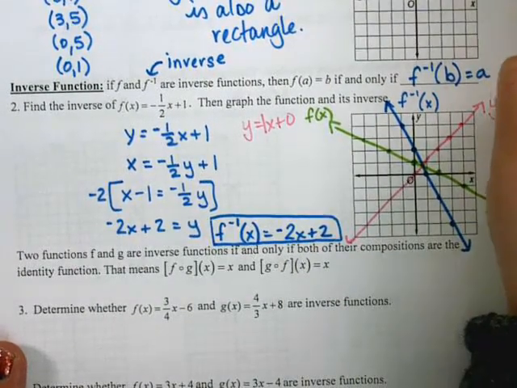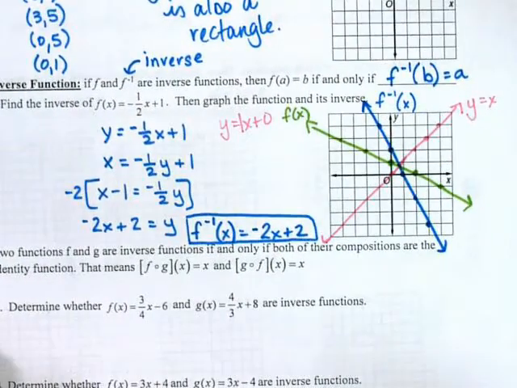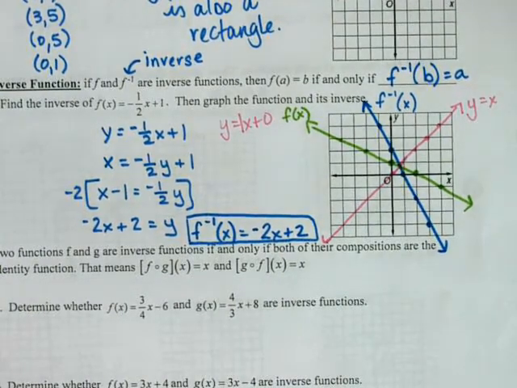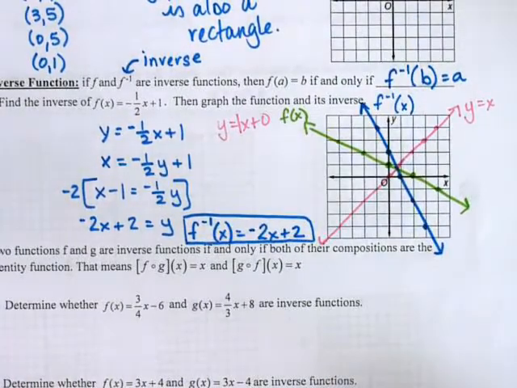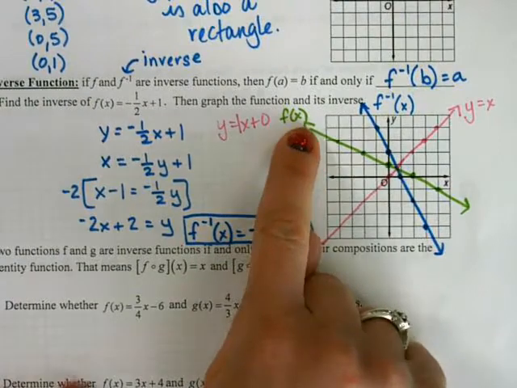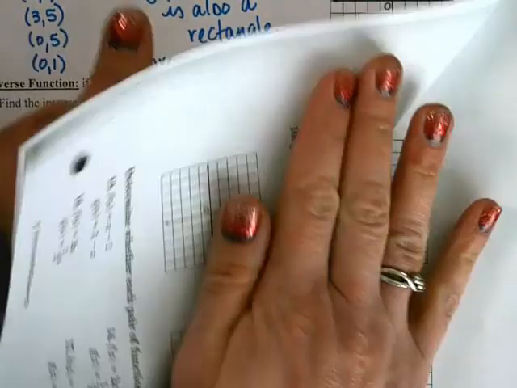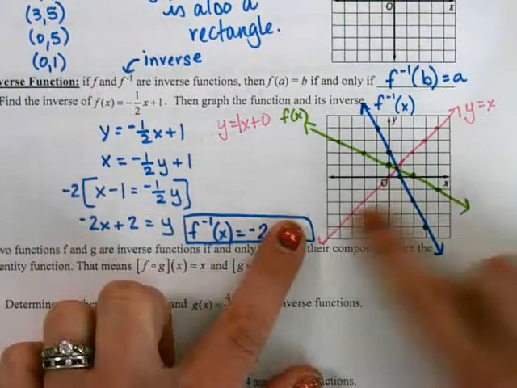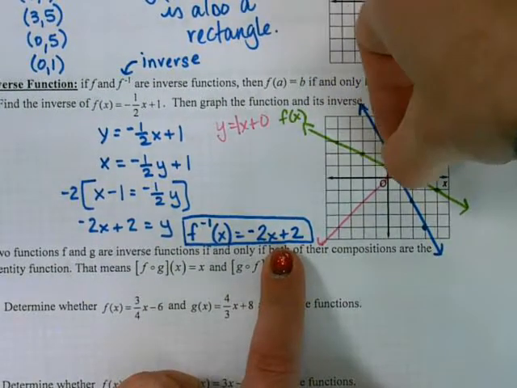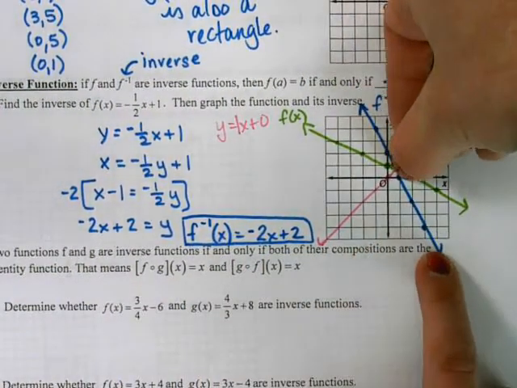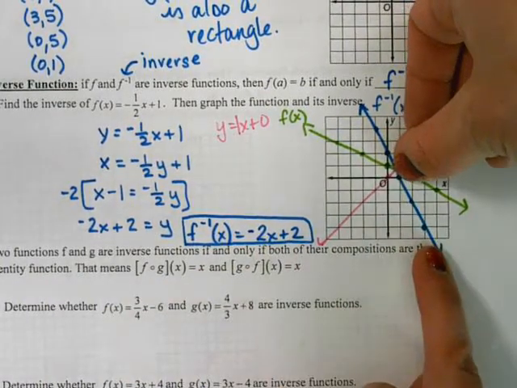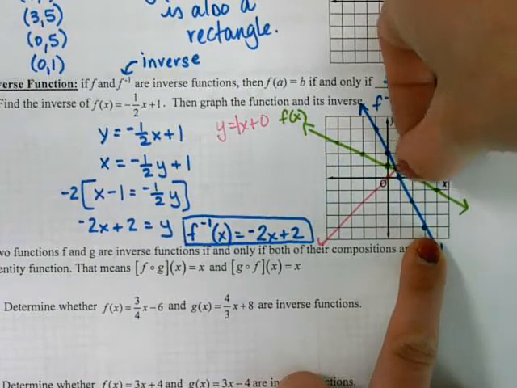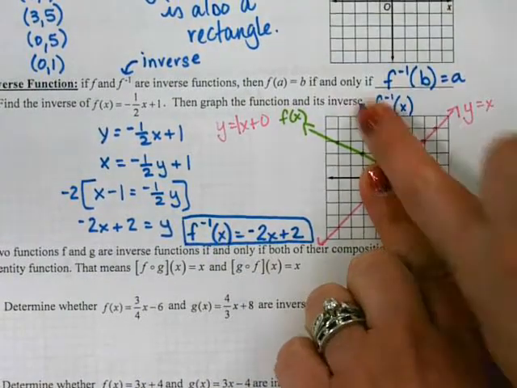That's the line y equals x. Essentially, when we find inverses, we're reflecting our original line over the line y equals x. Looks a little crazy, right? But if I were to fold my graph like that, this part right here would be that guy right there, the blue part. Do you see that? Green, I'd fold it over, he'd end up down here. This part of my green line would then fold up and flip up here.